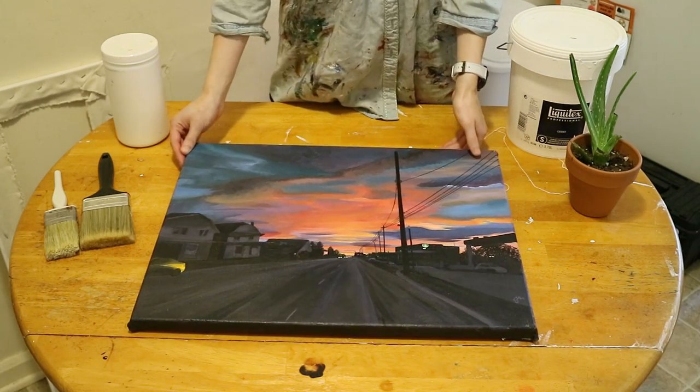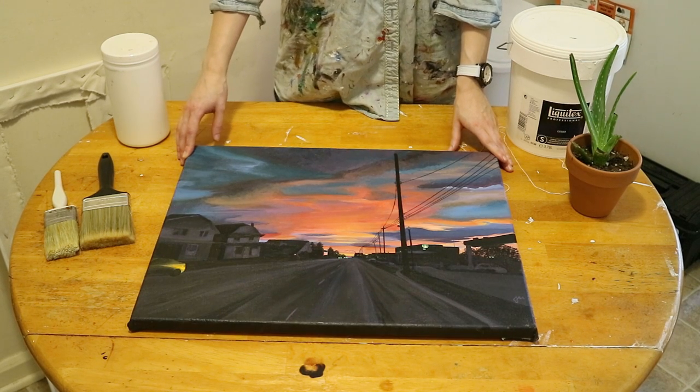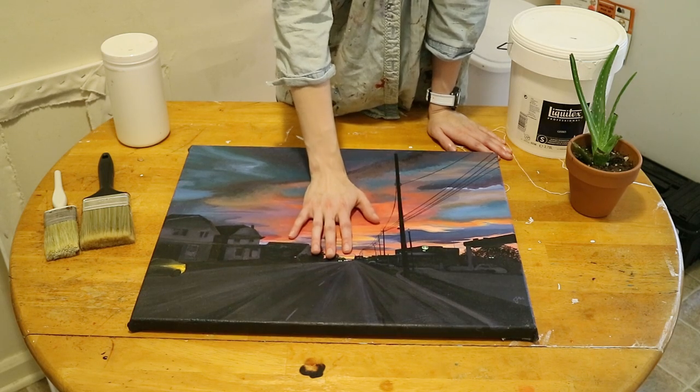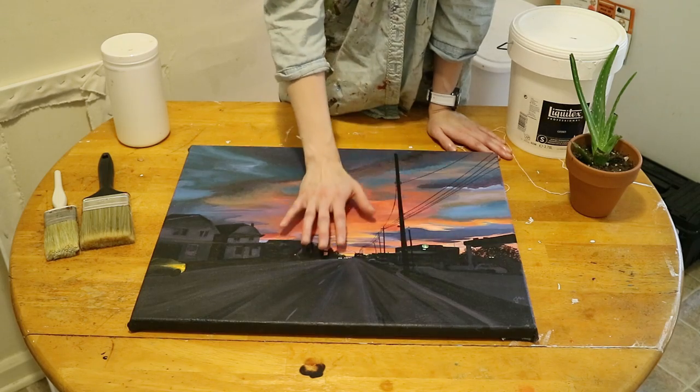Now, here is something I completed not actually all that long ago, so in fairness, there's not yet been the age to wear on the canvas itself. But you're already going to see some improvements. If I press on the surface here, we have even distribution. There's no wrinkles or bubbles that pop up.